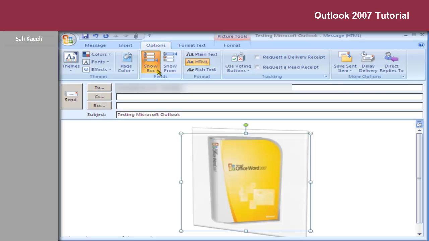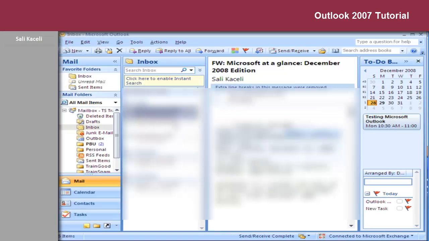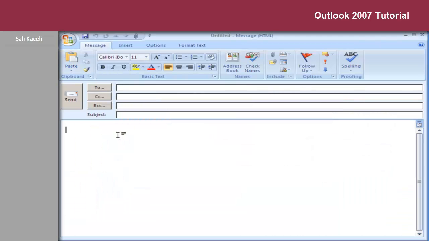Then once you're done with the message, you can simply press send, and this message at this point will be sent. Keep in mind that as you're sending a new message, you can change the font and change other components as needed. So as you see, it's very simple and quite powerful with the different options. And keep in mind again the options from Microsoft Word as we have discussed before.